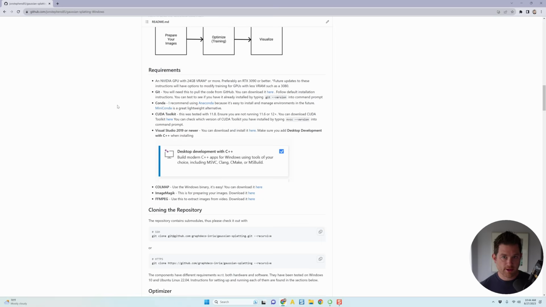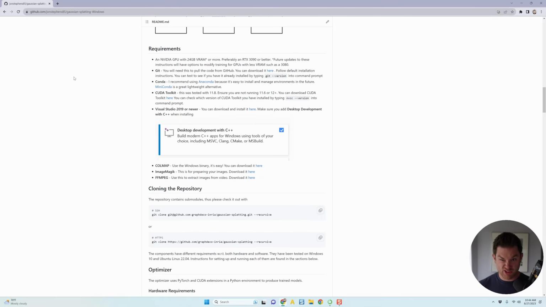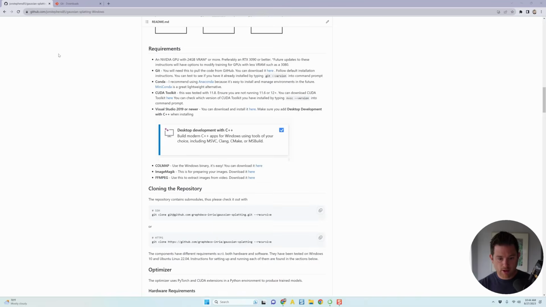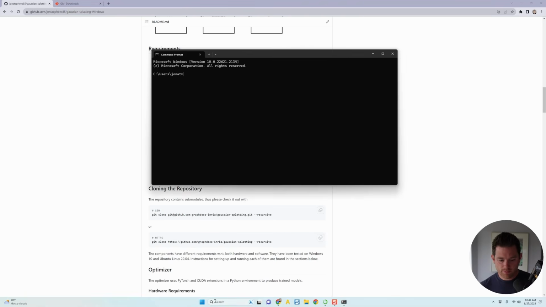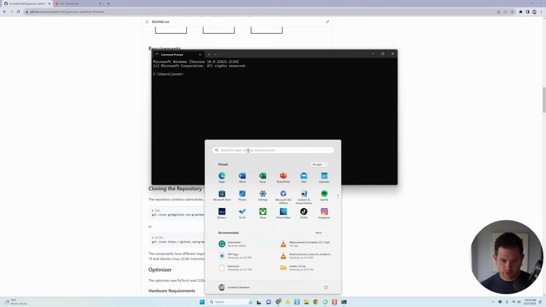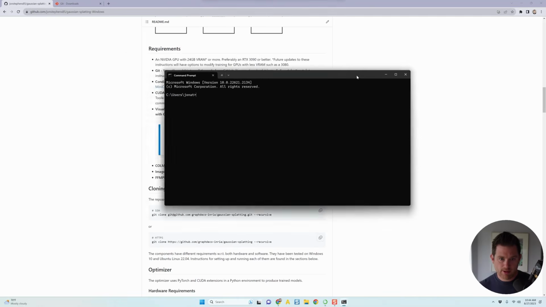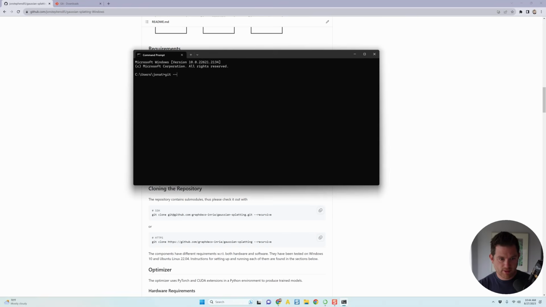Then you're going to need Git, because you need to pull this code using Git, or you can use the GitHub app. Git's pretty easy, but I put it in here. You're just going to click here, or you can download it. I put a link in there. So here we go. You're just going to download the Windows version and install it. And then you can always open up your command window. How I did that, if you've never used command, you just search your apps, hit CMD, enter, bring up your command prompt. And then here you can always type in git --version, if you're unsure if you have it. See, I already have it. I already have 2.42.0. So that's an easy way to check if it's there.